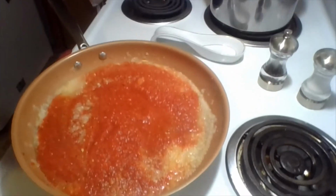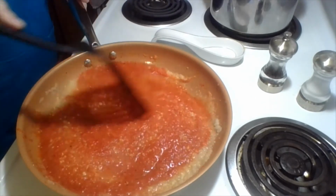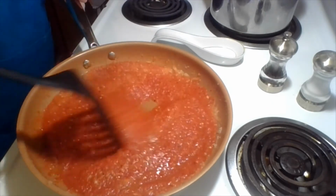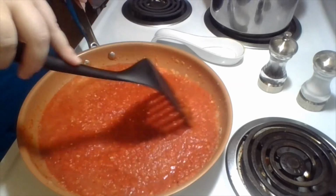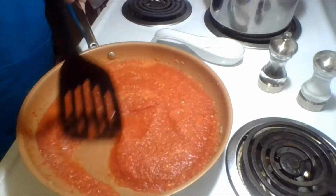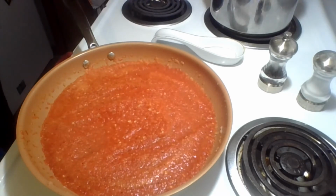Fast-paced cooking. What can I say? We're just letting this really heat itself up for a few minutes. Letting it simmer, let it really bring out its flavors. That onion, the garlic, and the red pepper. I'll probably be using this spoon, but I'll get to that.